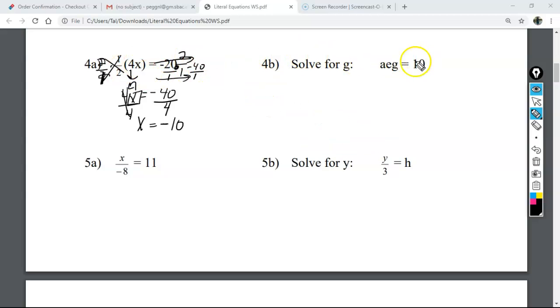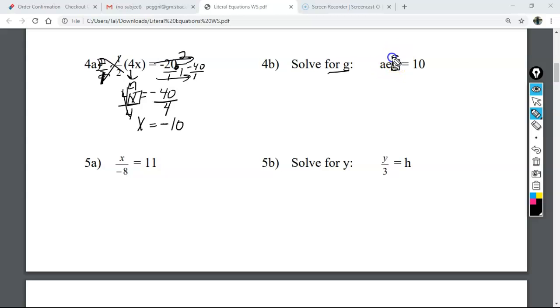So how does that problem look over here? Okay, actually it doesn't look almost anything like it except that we're dividing something out. So let me show you when you have 3 letters put together. There's a very common problem that I'm sure we'll see in class that has to do with distance, rate, and time that is often given in tests that looks like this one right here. So this one's asking me to solve for g, and here's my variable g.